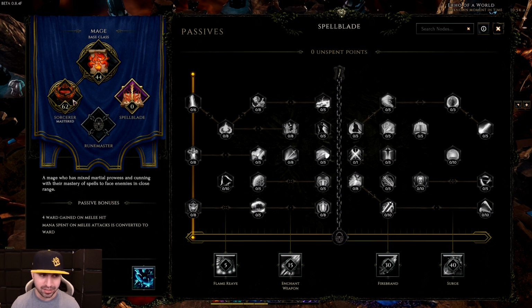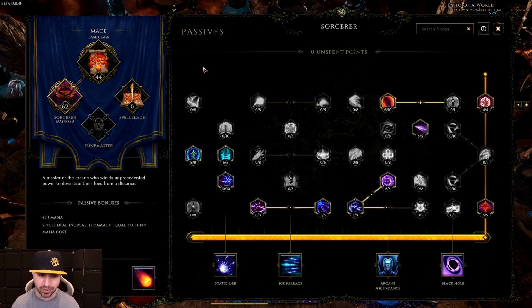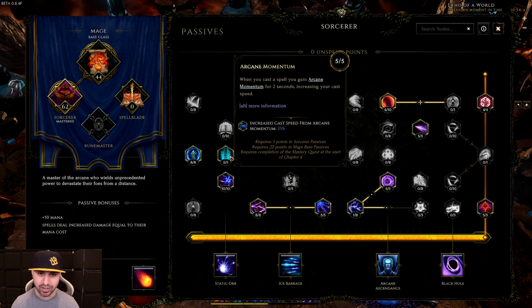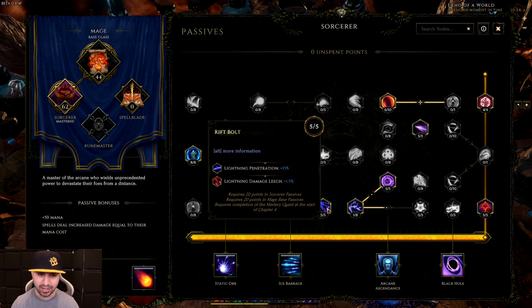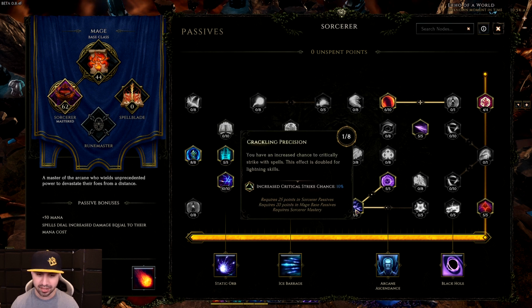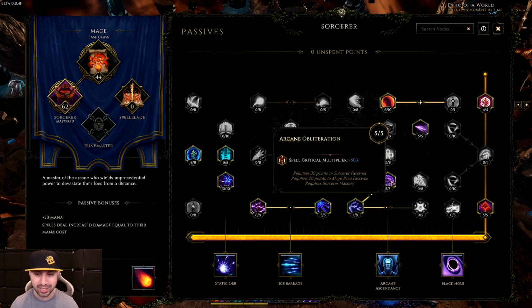We don't have Rune Master yet. And moving over to Sorcerer, you want 8 into Brainstorm, 5 into Arcane Momentum, 10 into Wisdom, 3 into Sira, 5 into Rift Bolt, 1 into Crackling Precision. We don't really care about crit chance on the passive tree, but we do care about spell crit multiplier.